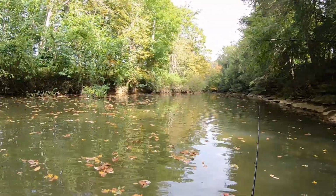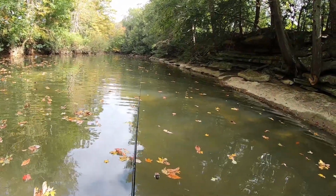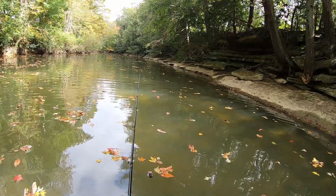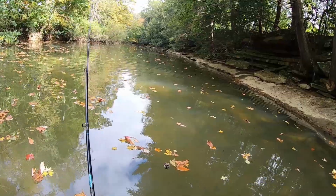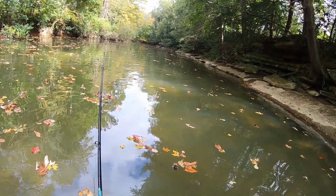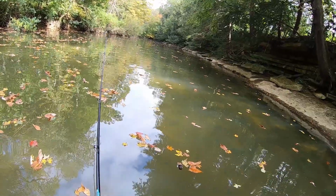Oh, I got a fish on. I got a fish following. It's a muskie. Is it really? Yep. There's a muskie right here. Eat it. See it?